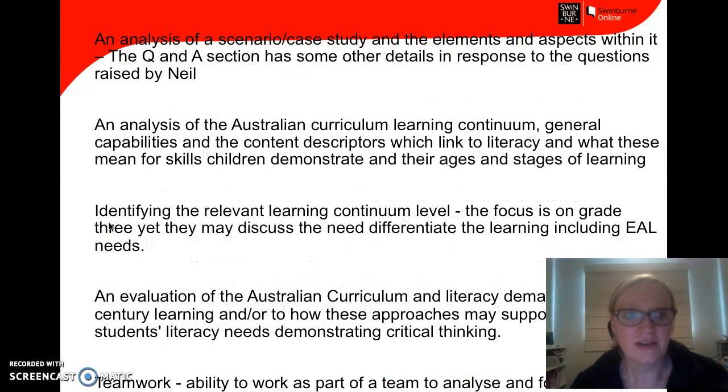Okay, so an analysis of the scenario case study and the elements and aspects within it. The Q&A section has some other details in response to the questions raised by Neil. So thank you, Neil. They were fantastic questions and they came up quite early. And I think that what we worked through has provided a little bit more information just by gleaning what we could from the case study itself.